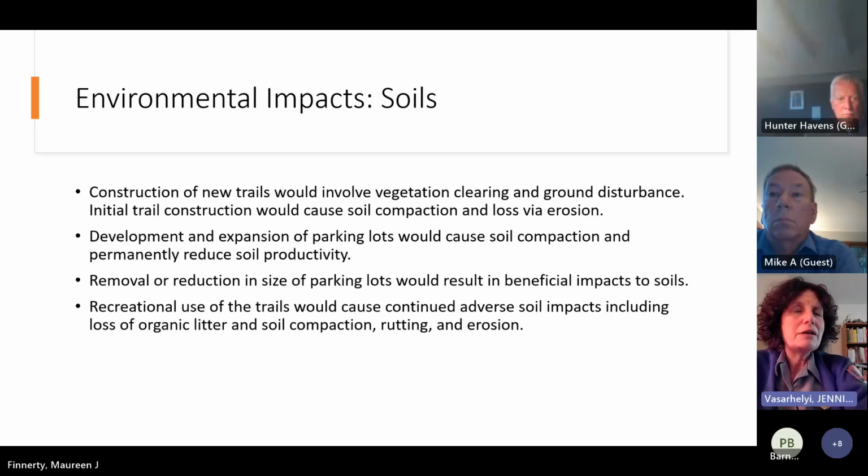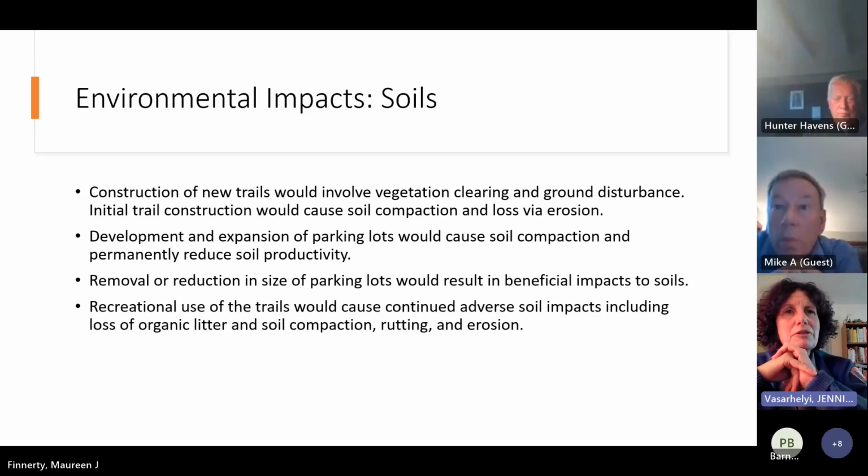Soils. Any construction of new trails and parking lots involves both vegetation clearing and soil disturbance. Soils and vegetation have some overlap, just like the cultural landscape and historic do. Developing and expanding parking lots can cause soil compaction and reduce soil productivity.